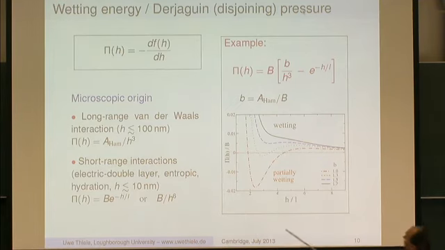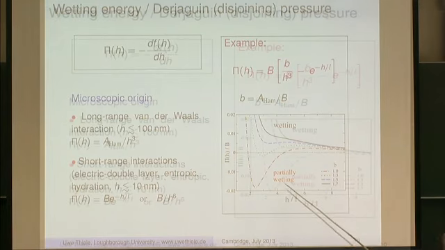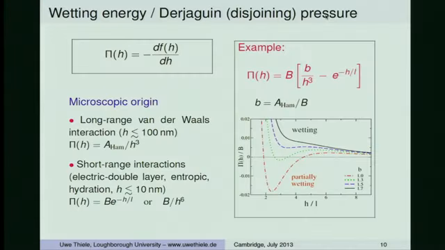Now this is static. What we want to do is dynamics. But before we do that, I also show you the disjoining pressure that Len had, and you see already, if you remember that graph of Len, it was flipped around, right? And this points to one problem in the literature. There are several different sign conventions around, so whether you write the disjoining pressure as the negative of the derivative of this wetting energy or with the plus sign. So there are several places where you can define your sign in different ways. So be careful and never mix things from different papers, even if they are from the same author, because they might switch sign. For instance, Deschênes switched sign in between papers, which confused me highly.